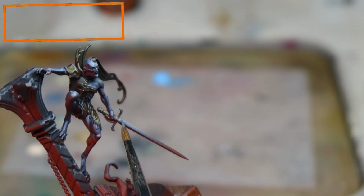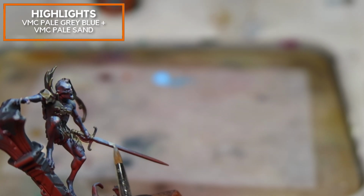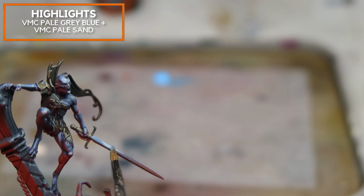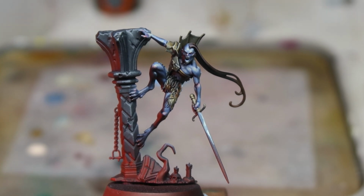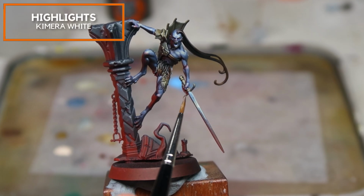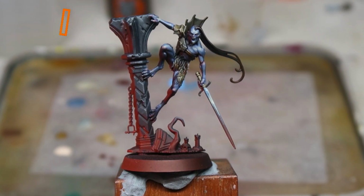Okay, right here I'm gonna be using pale blue-grey mixed in with a little bit of Vallejo watercolor pale sand to create the highlights on the sword. I want to make sure that the light source is a little bit warmer so that this glint on this sword stands out even more. It's looking marvelous already. So right here, what I'm doing is that I'm adding in a little bit of pure white. Use any brand you want to show off the strongest highlights.